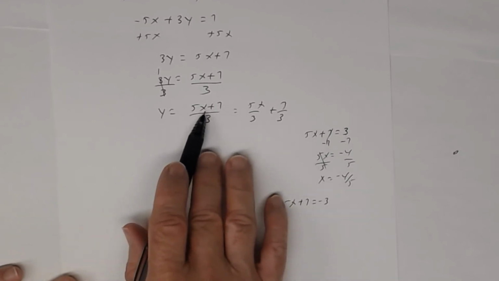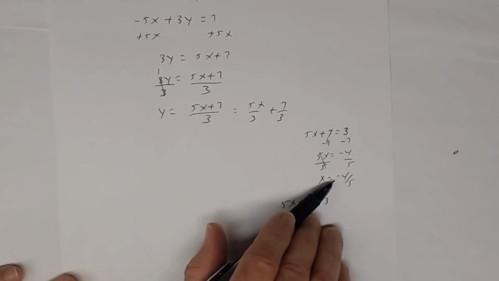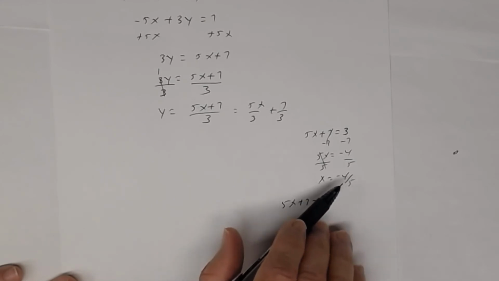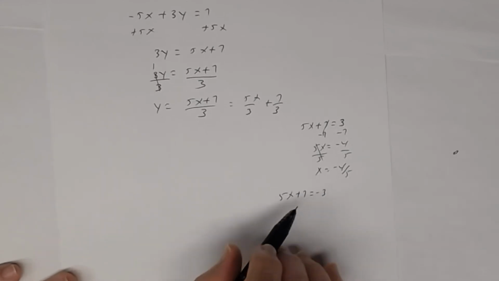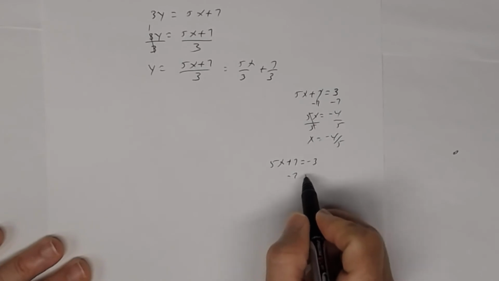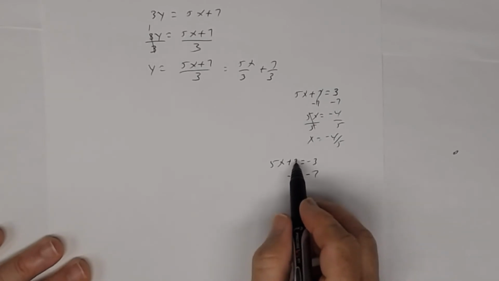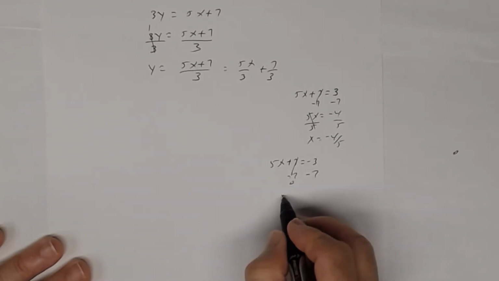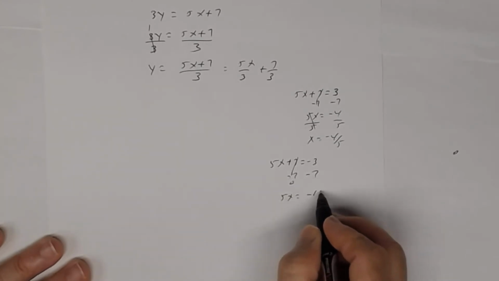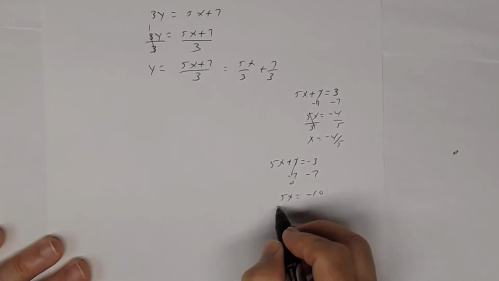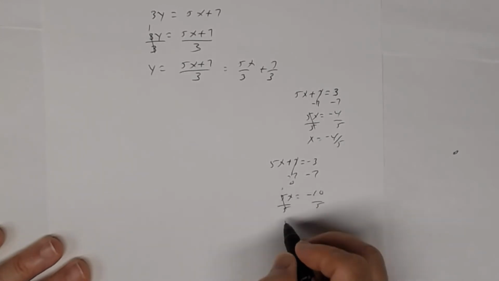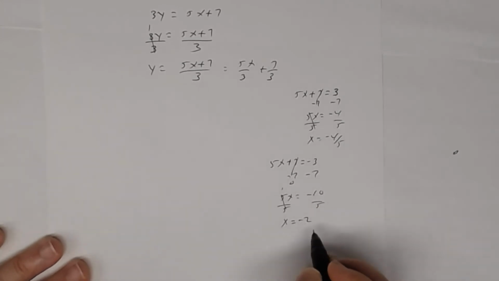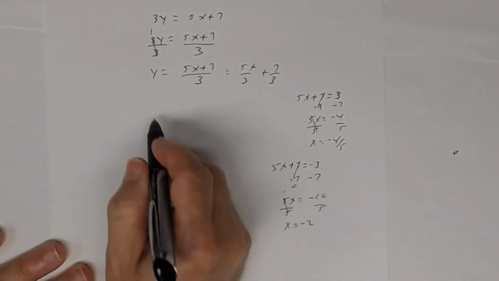But I want to solve for x where I get x to be an integer, because it makes things so much easier to graph. So I'm going to subtract 7 from both sides this time. And when I do that, look what happens. 7 subtract 7 is 0. 5x plus 0 is 5x. And I get 5x equals a negative 10. And then notice when I divide both sides by 5, I get x to be an integer, negative 2. Negative 10 divided by 5 is negative 2. So that's what I'm going to use.